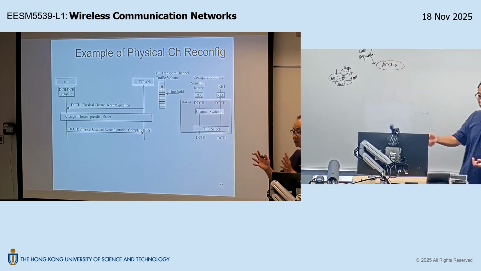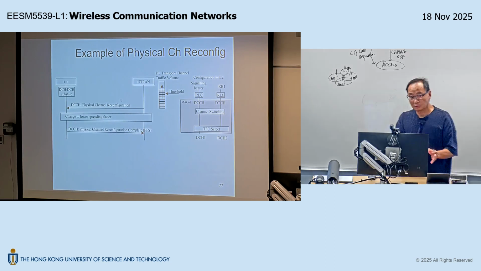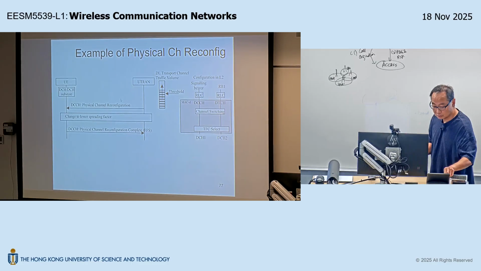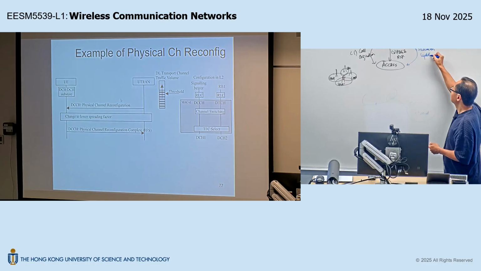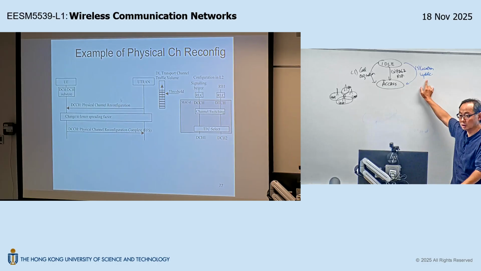Remember, the spreading factor, as we talk about spectrum, is a parameter that determines how many broken pieces you chop a symbol into, right? So I always use 64 as an example because in IS95, the default spreading factor is 64. That is, you chop a symbol into 64 pieces, okay? So in 2G, you always assign a code channel to a user. The spreading factor is always 64. That is fixed. But in 3G, they use something called variable spreading factor.